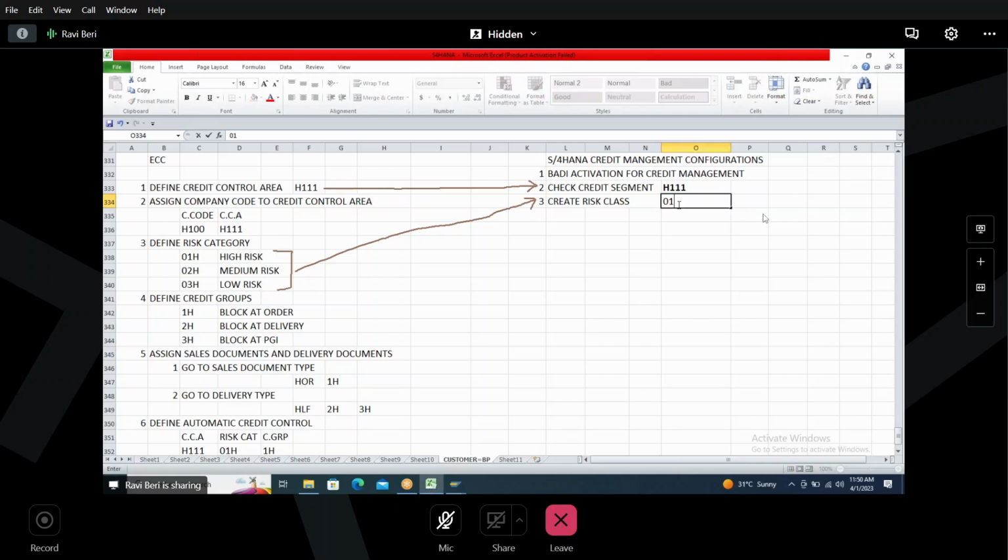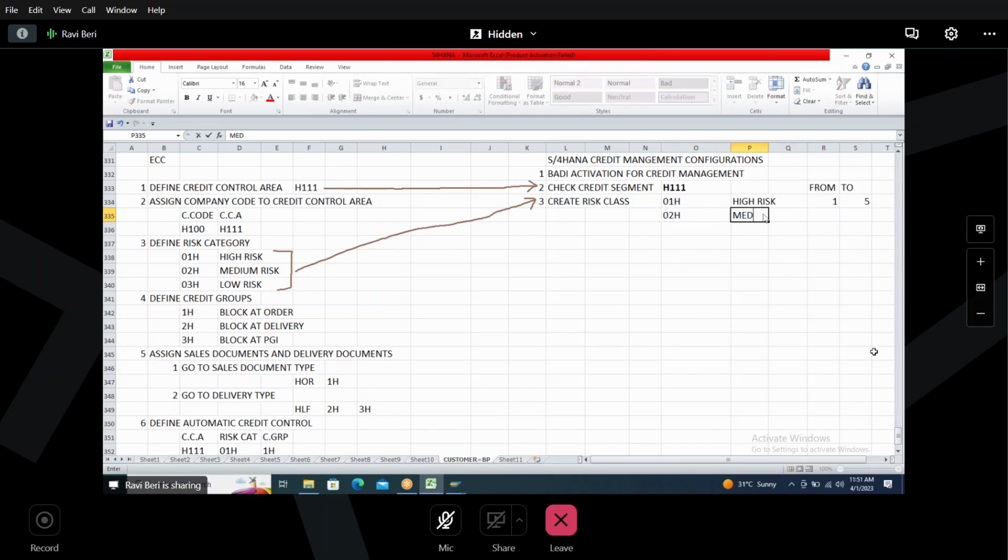So I'll create the same: 01H, high risk class. You give some score from and to. What we mentioned in our case, high risk? It is 1 to 5, sir. 1 to 5. Okay.